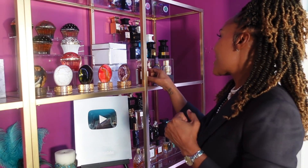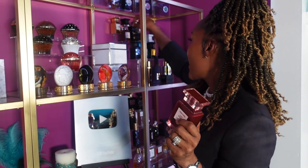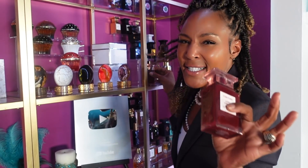Number three on my list is the lost one — this is Lost Cherry. I'm going to keep it real: this is not my bottle, this is my husband's bottle. My husband went out and bought himself a 100ml bottle, and this is my little empty bottle right here. He's getting ready to be missing 20ml and he won't even know it. But Lost Cherry — oh my God. Lost Cherry and Oud Wood, Lost Cherry and Effing Fabulous, Lost Cherry all by its lonely little self.